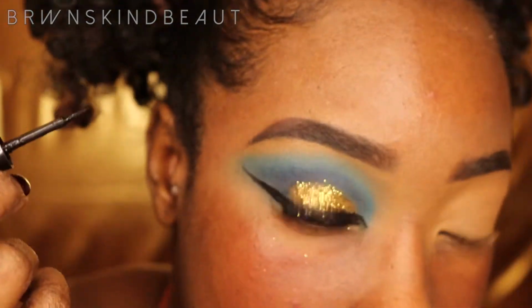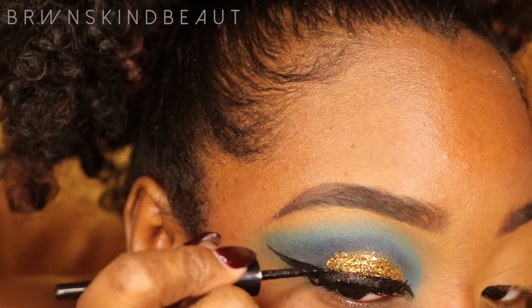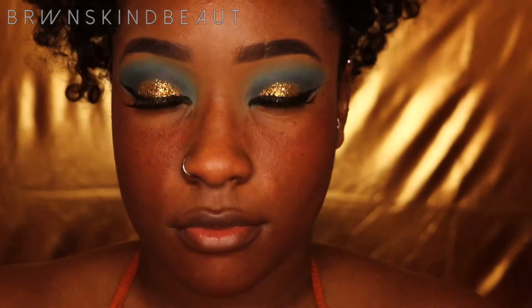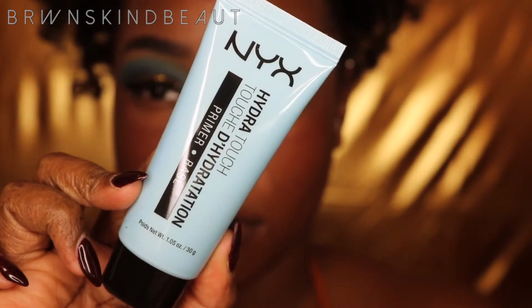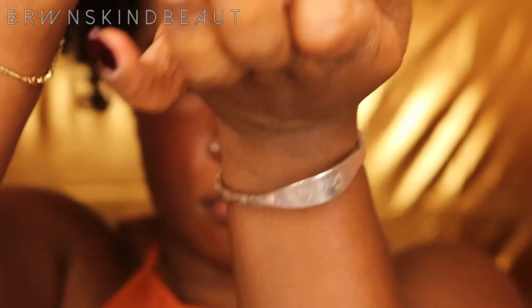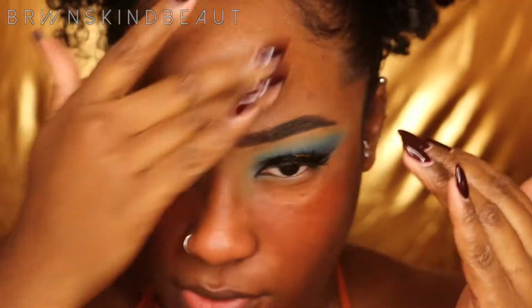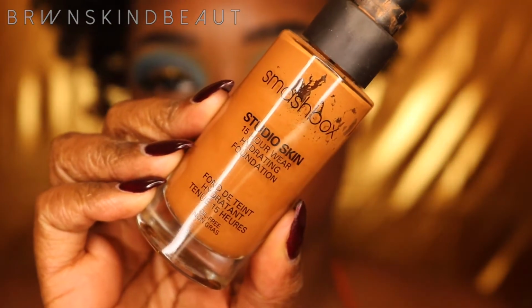Going back over that line just to make sure I conceal that band even more. Now using this primer, I just bought this. I wanted to see how it works on my face. My skin is kind of dry, and the girl that also said that, you know, it is a good primer.